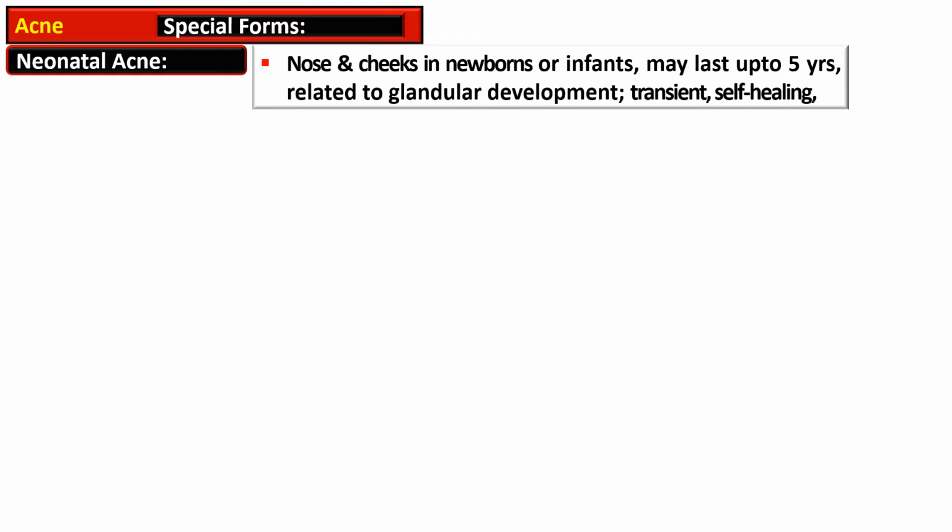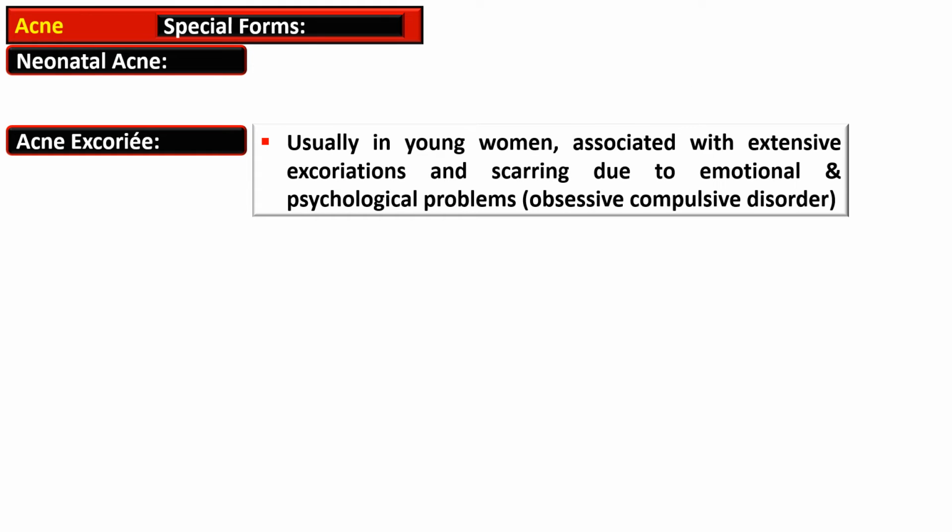Many special forms of acne have been recognized. We are briefly going to look into some of these. Neonatal acne involves the nose and cheek in a newborn or infant. This may last up to 5 years, and it is related to glandular development. Neonatal acne is transient and self-healing.